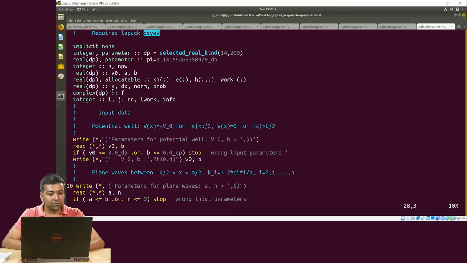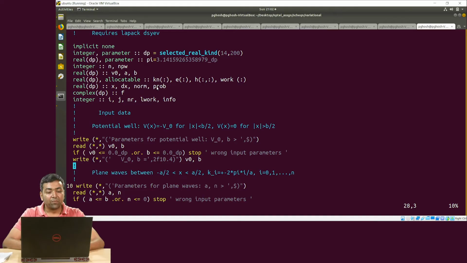Then we also have some real numbers. x is just my position in space, which corresponds to the x in my potential; you remember my potential is a function of x. Dx is the size of the grid I am using to discretize x. Norm stores the norm of my wave function, because all the wave functions should be normalized, so the value of norm should be 1 if my wave function is properly normalized.